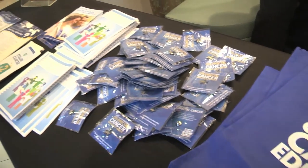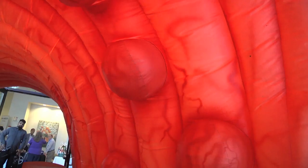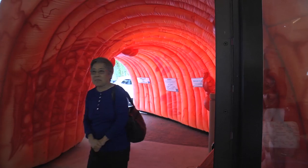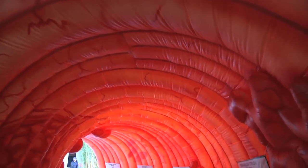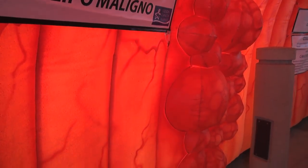Doctors say education and events like this help minimize the fear people have about getting checked and having a colonoscopy, which involves clearing out the colon to prepare for the procedure. Having been through it a couple of times, it's really not that big a deal — it's an easy process, just some prep work. The procedure is very simple; you're out in a few hours, no problem. We just need to get beyond the emotion and get to the preventative care that we all need and deserve.